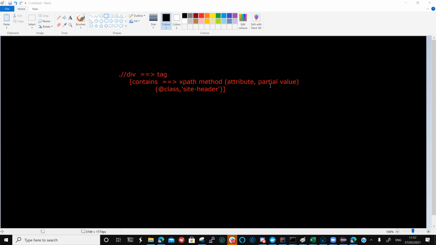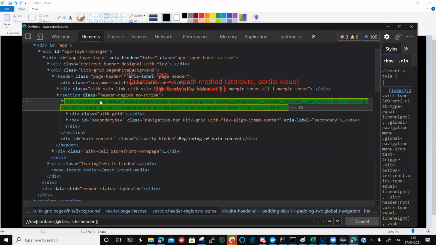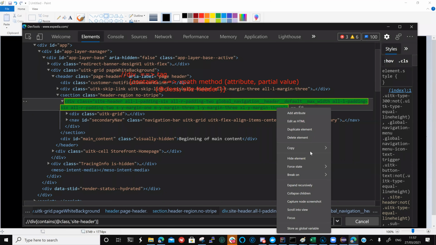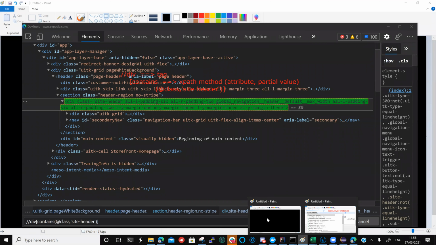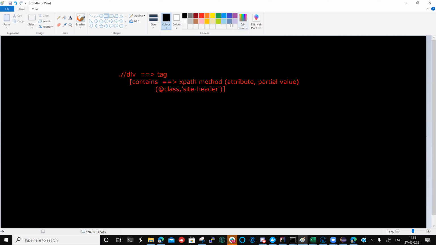If you look at this one more time, this is my whole element, right? Copy element should do the job for me. Here, paste. Good.